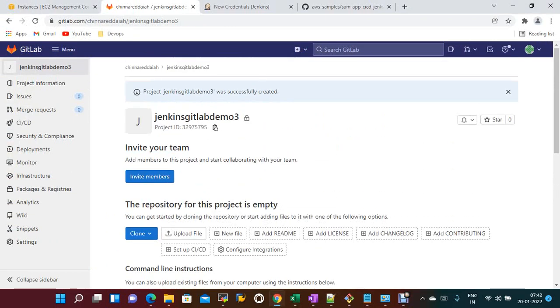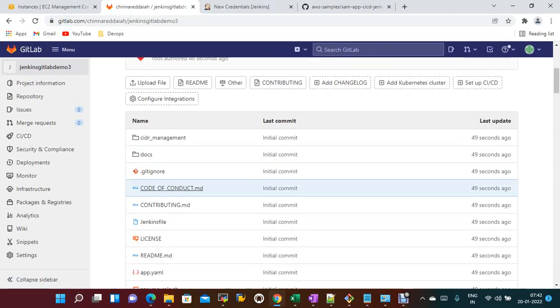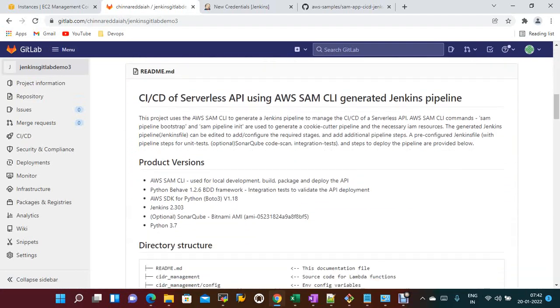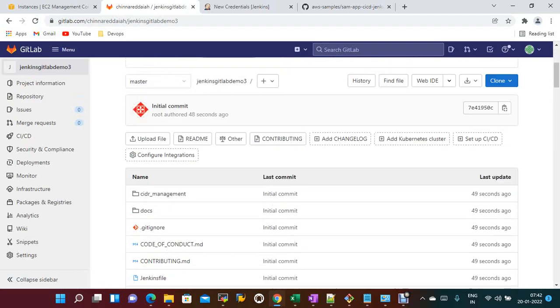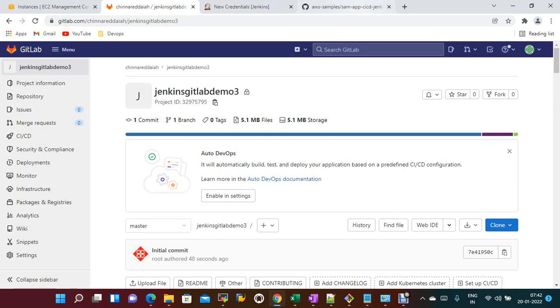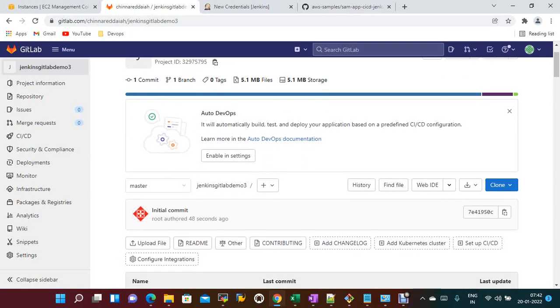Now if you refresh this one, now code is able to push here successfully. Whatever the code, it should be there in GitHub. Now I am pushing into the GitLab without their commits and all. Currently we have only one commit, initial commit.